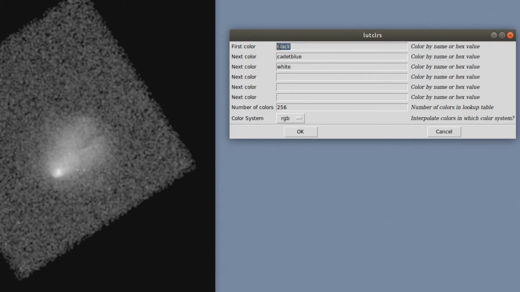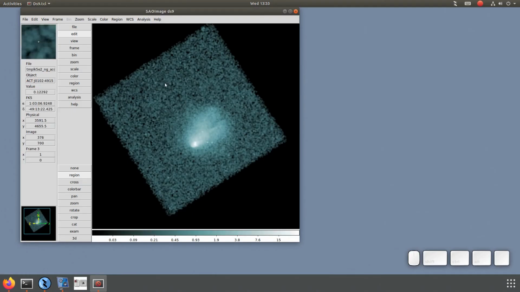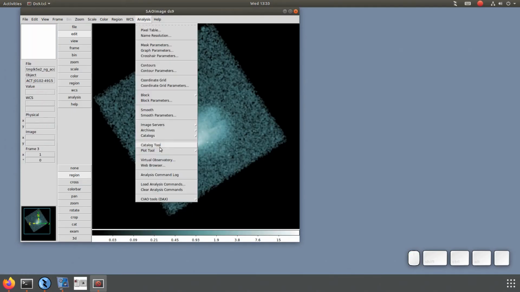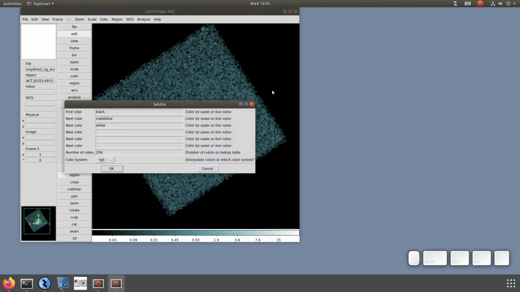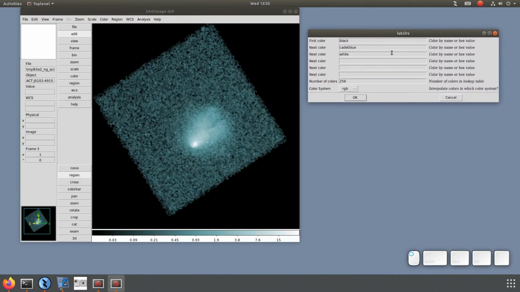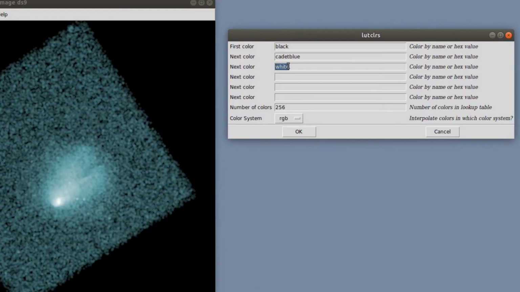So for example, here I want to do something that goes from, well, yeah, we can use the default first, which is just that. So you can see it now goes from black through cadet blue to white. Or I can do something a little bit more interesting and add in orange to white.